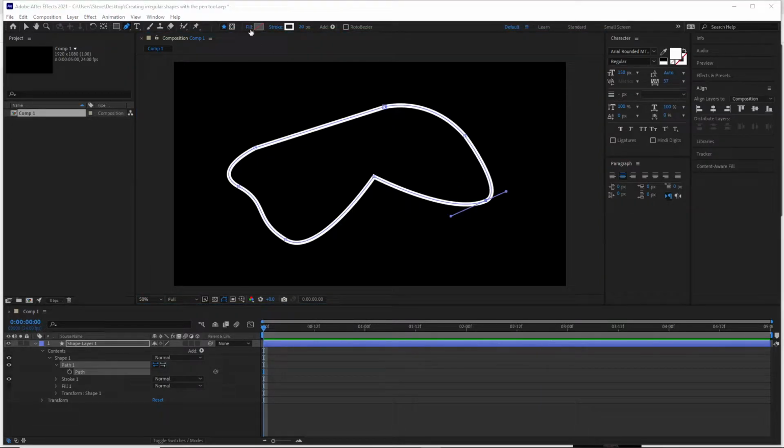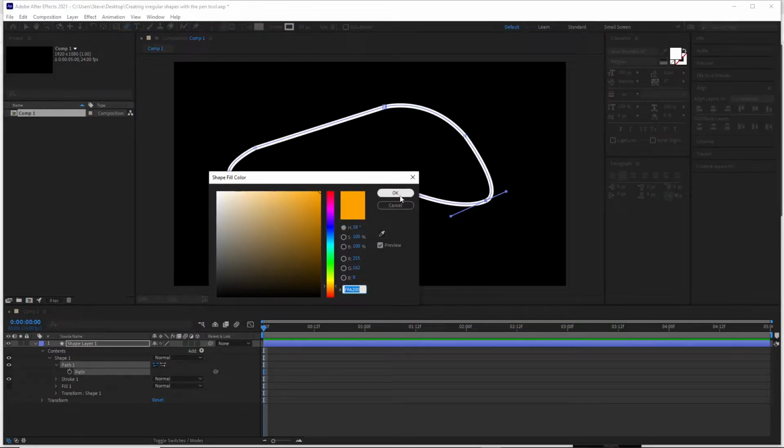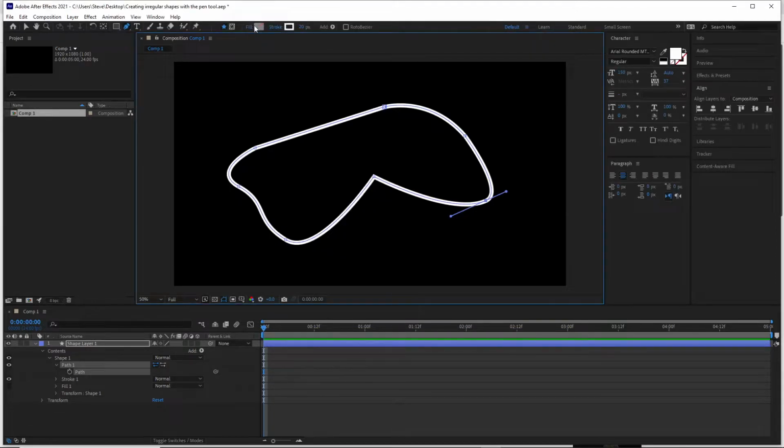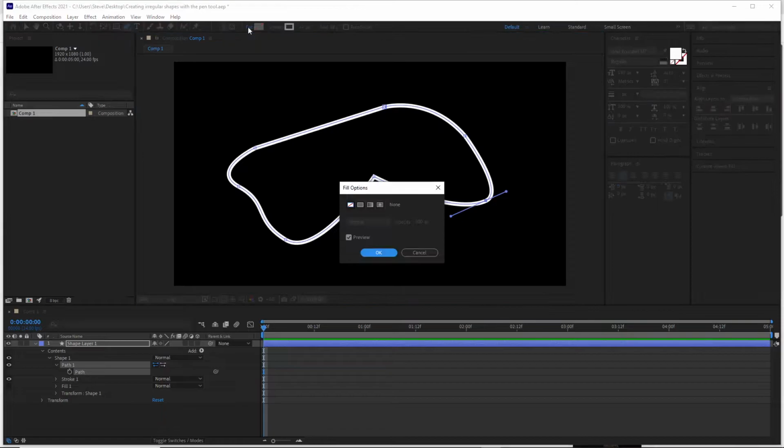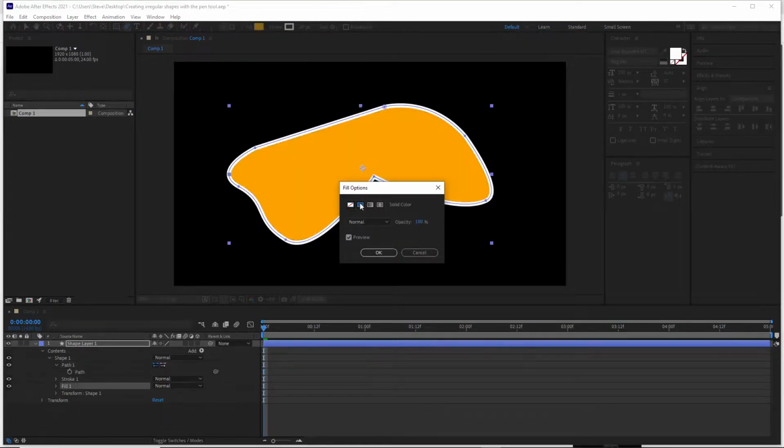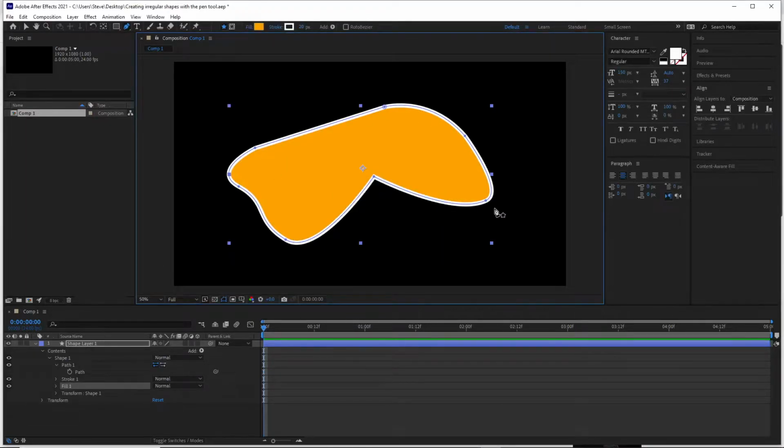Okay, so I'm going to add the fill back in now, because I think, well, actually I can add it this way. So if I click on the fill text here and just click on solid colour, that will fill it with the orange that we had selected, and then we can OK that, so we've got more of a solid shape.